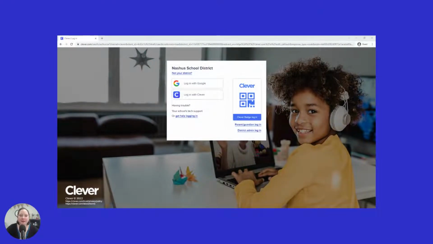When you follow the link that I shared previously, clever.com/in/Nashua, you and your students get into the program by clicking on the Sign In with Google button. That top button, just sign in with Google. You're going to be using your @nsd42.net domain account to sign in to your already existing Clever account.